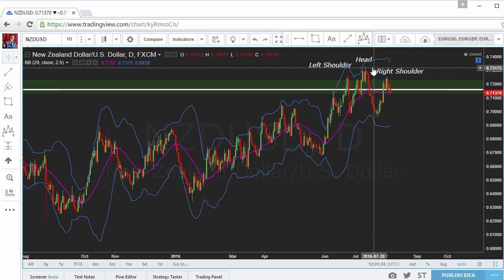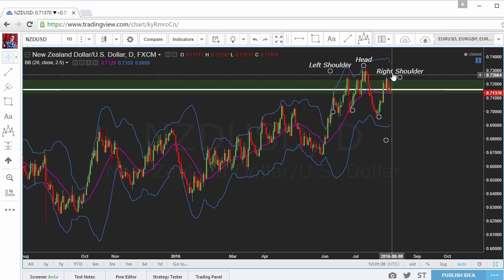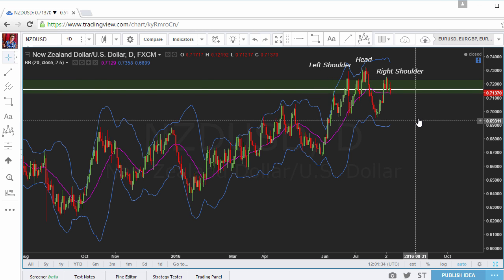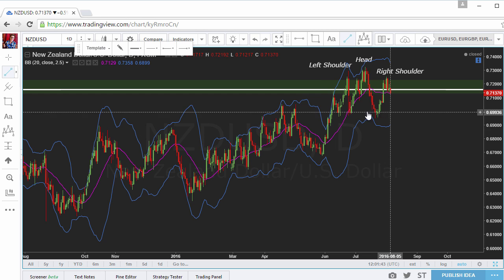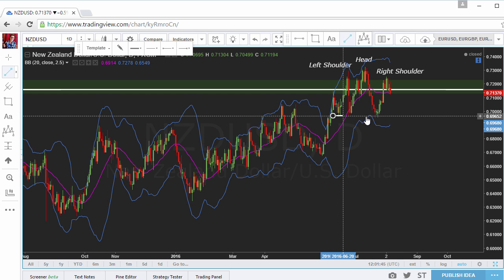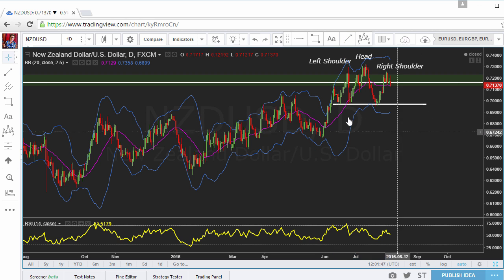When price goes from making higher highs, the head is the final higher high, but it just barely broke those highs here. And now recently price failed to make another run and has been closing lower. So this shows you already that something is changing in the buyer-seller dynamics, and we can use this information to time our trades.